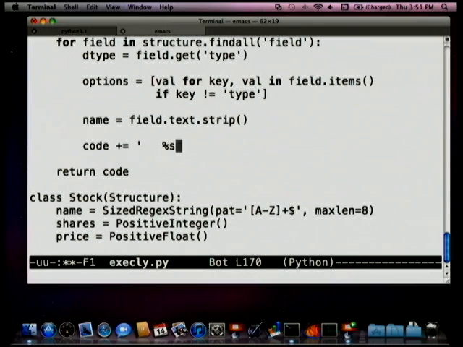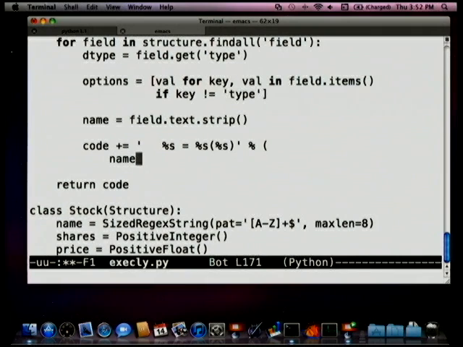Okay, so there's going to be the type, and then there's going to be the keyword arguments, and it's going to look something like that. Name is equal to type with some args. So we're going to have the name, we're going to have the data type, and then I'm going to do some horrible thing with the options there.